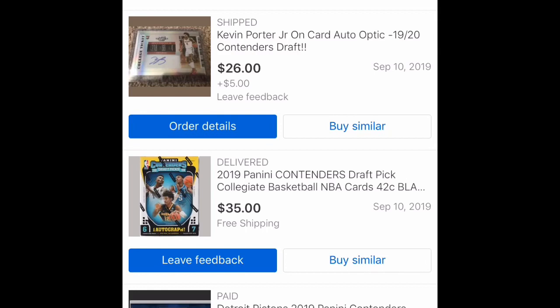All right, so next we will get into a few of the items that I did pick up this week. And I just wanted to start with this bottom one. I know I mentioned in the past video that I picked up the Detroit Pistons in a 10 blaster box break. But I just had to talk about this breaker or seller. The video was just insane. So it's not even over yet.